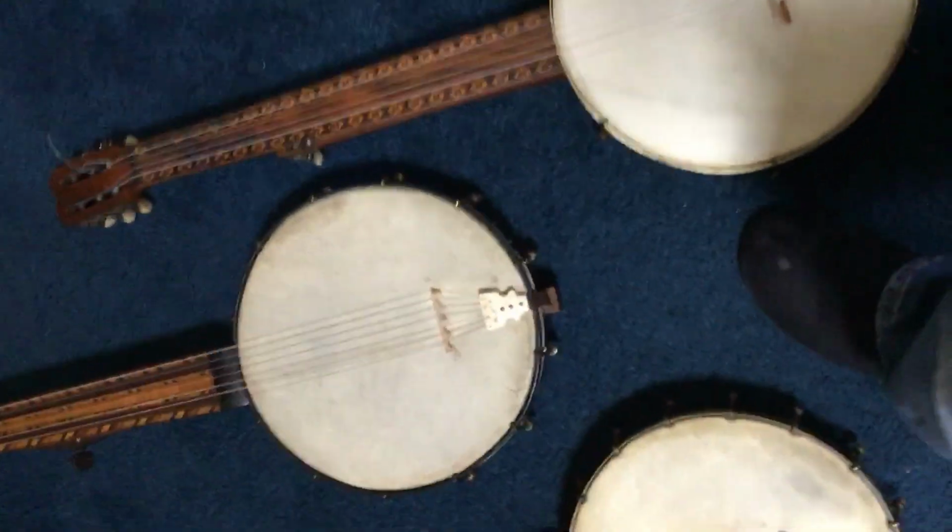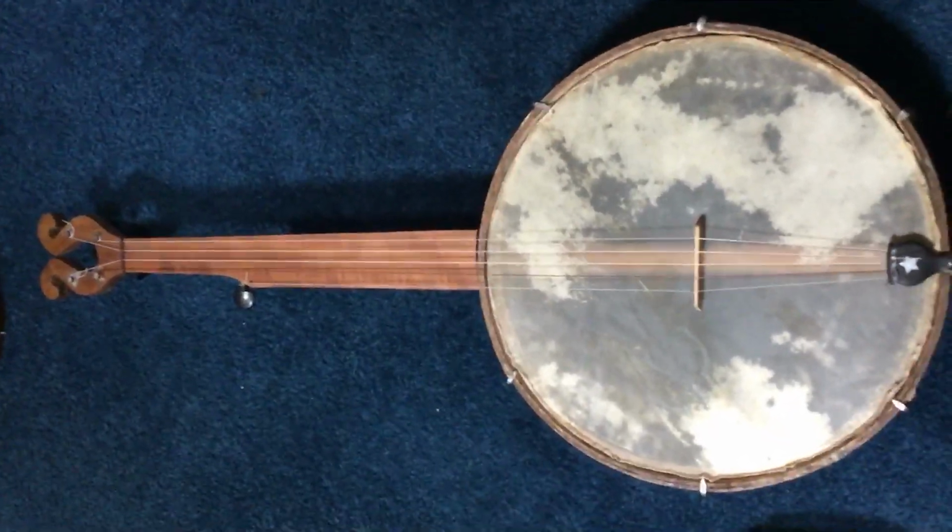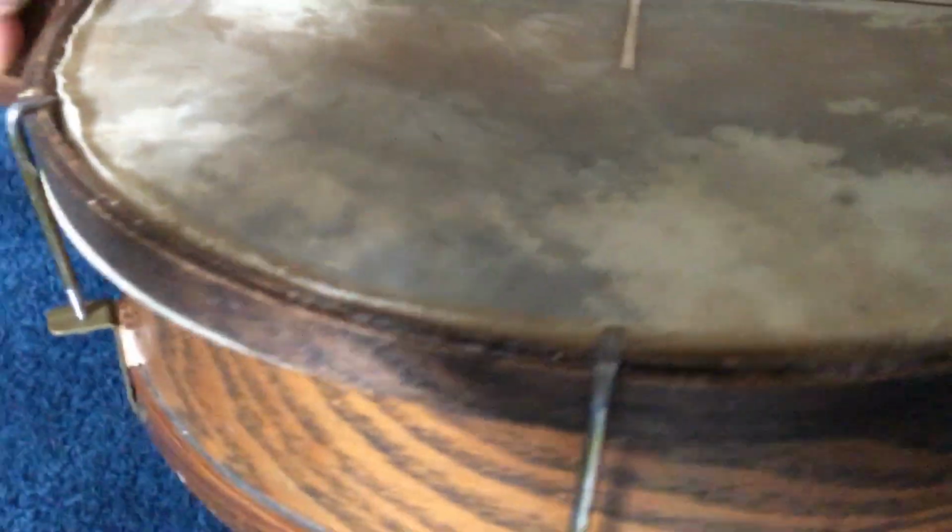All right, stepping over carefully. Let's see if I can do this. All right. This one was a project banjo that some friends and I had built, and I'm real proud of it. It was made with an antique wooden planter for the pot. It's about 15.5 inches across. It's got handmade hooks, I used nails and bent them over on a vise, and a friend had a tool and die for the threads, and we made a wooden tension ring there, 2-ply.